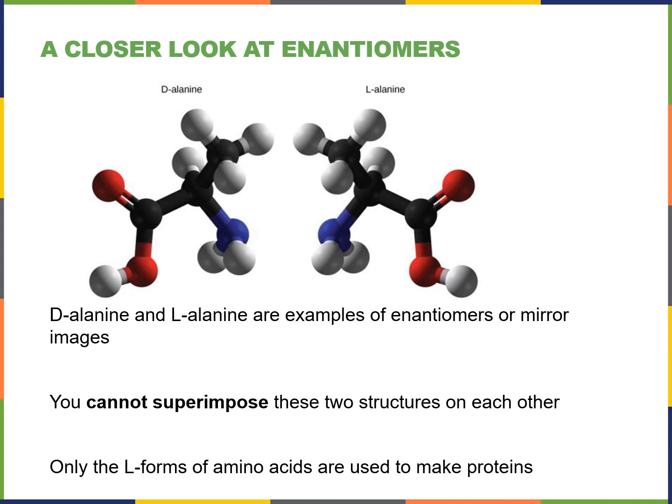The metabolic or chemical reactions that occur either in a test tube or in a living cell generate alanine. Alanine is one of the amino acids you need for your proteins to make polypeptides. L-alanine is the correct shape to actually make a functioning protein, a functioning enzyme, whereas D-alanine, well, it still has the same constituents, but it's the mirror image. This doesn't do anything. This cannot be used in a living cell.